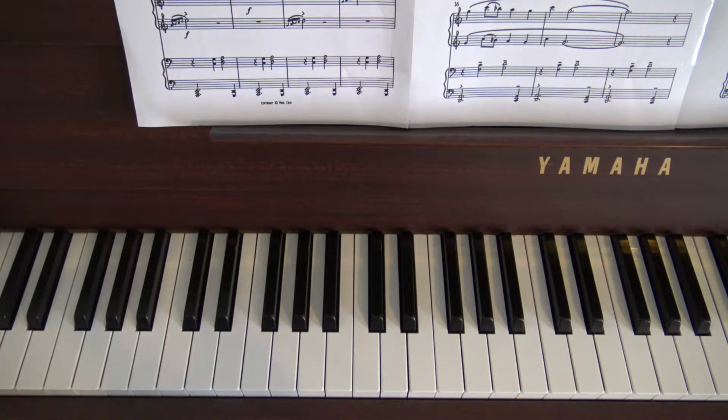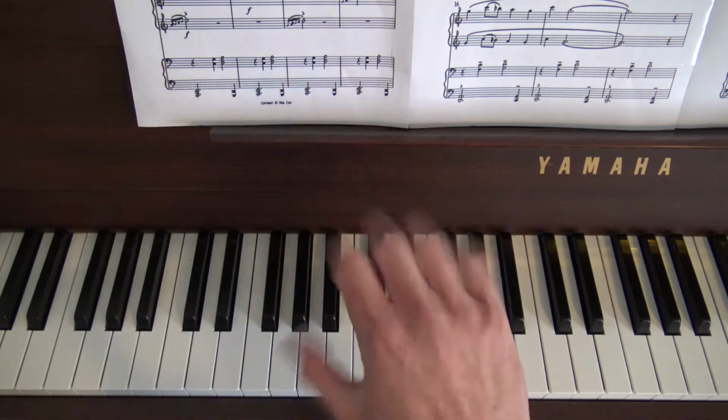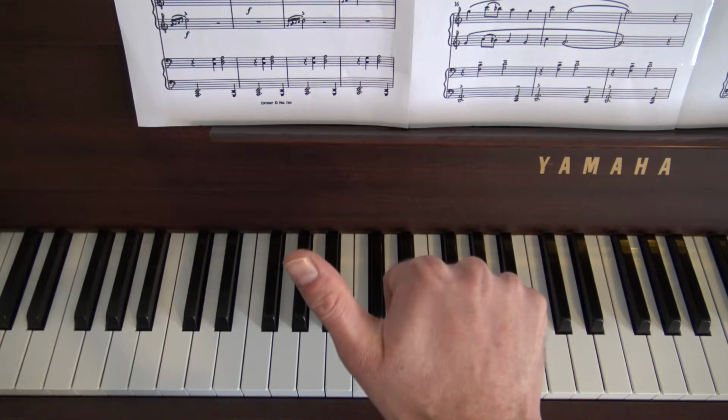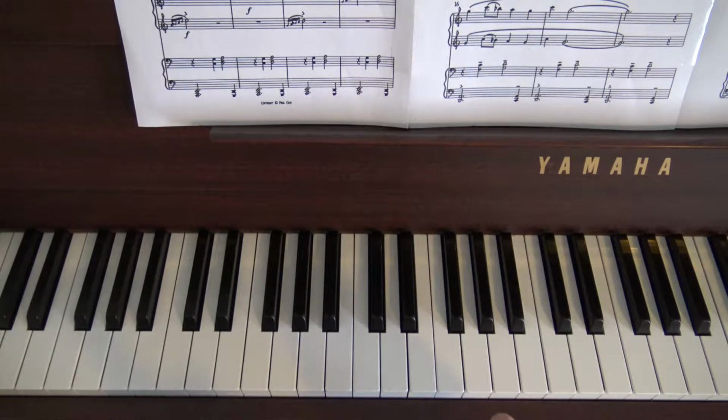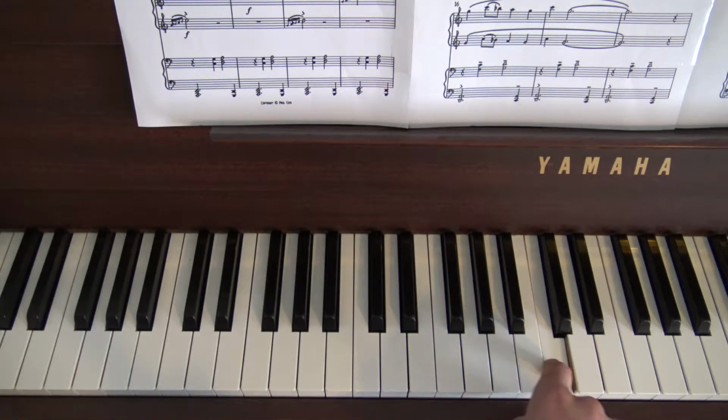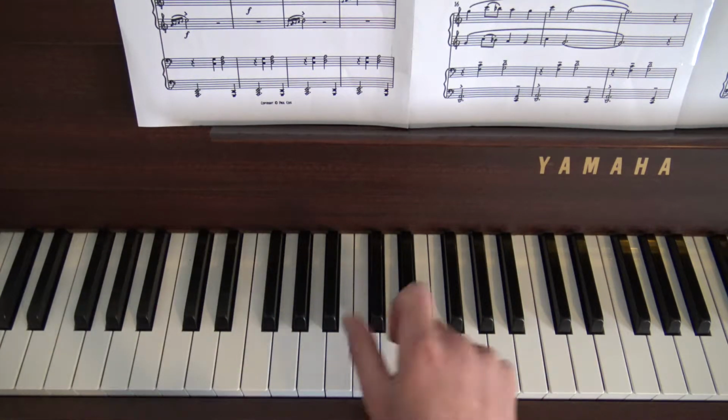The first thing we're going to look at in the Secondo part is the right hand. So here's my right hand, and we're going to put my thumb, number 1, on C, which is an octave below middle C. So here's middle C, and we want this C here. I'm going to put my thumb here.